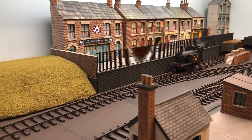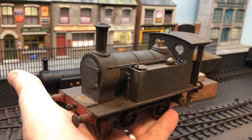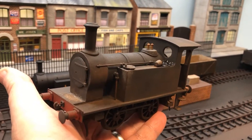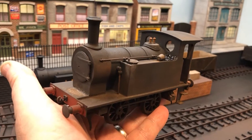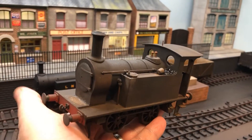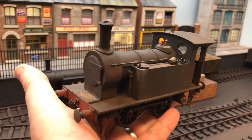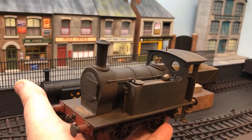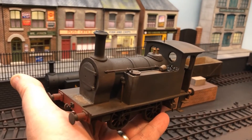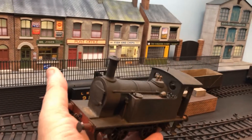We'll get this locomotive ready to run. Here you can appreciate the size and the detail of this particular model. I found the drawing plans for this locomotive in a Railway Modeler magazine from December 2008. I brought that back from England and didn't realise this drawing was in there - but if I had, I'd have started making this locomotive first, because I tried to make a different locomotive which was a lot more complex. This one still took quite a bit of work, but it was a lot easier to make.